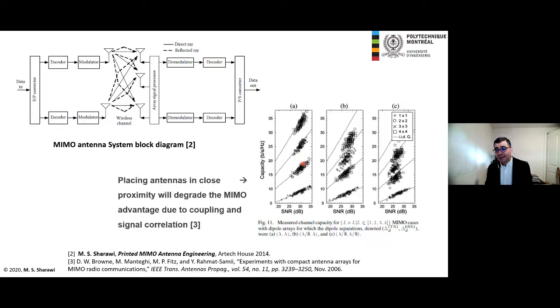When we started to make the antennas closer to one another, the port coupling and the field coupling started to degrade the amount of advantages or data rates that we are getting. So here we actually dropped by about 10 bits per second. And then we dropped even more when we made the two antenna systems on the transmitter and the receiver very close to one another. So this actually showed us that we need to pay careful attention to field coupling and port coupling. As you can see here, with high coupling, we have degraded performance, and with low coupling, we have an enhanced performance.